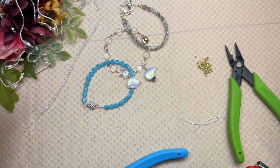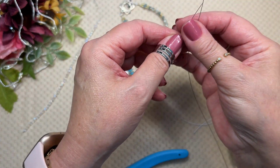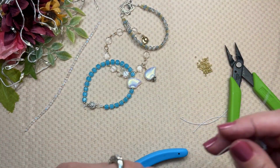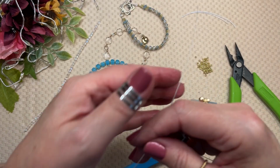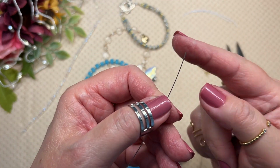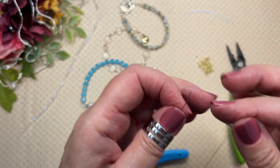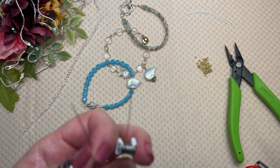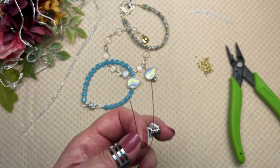You can see how flexible it is, and this is just about a length. Actually, I cut a little bit more than I will need because I'll show you my little trick. If you do want to do the magical crimping plier on a 7-strand bead stringing wire or one that's thinner, there is a way to do it, and I think you have to try a few of them and decide what works the best for you.